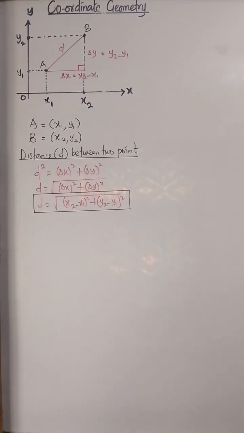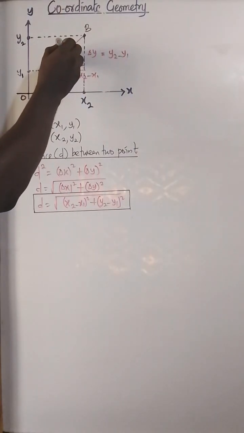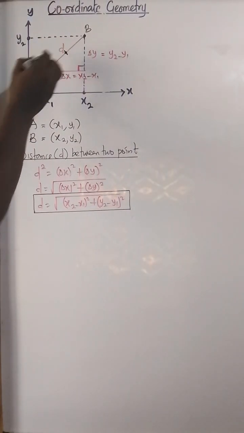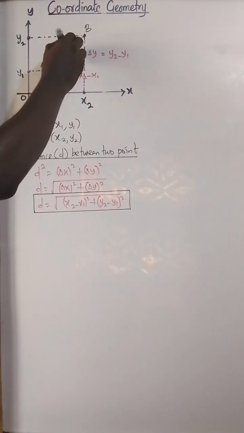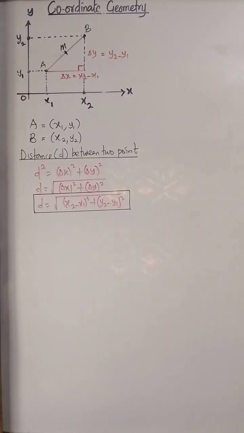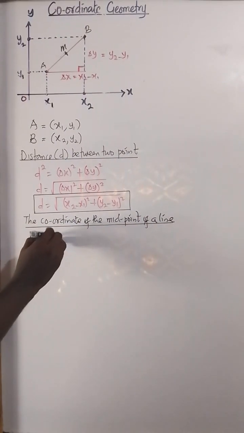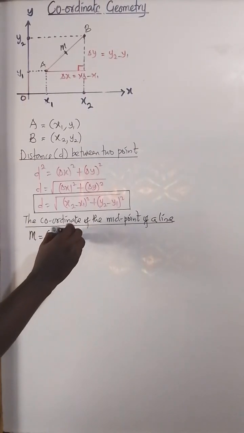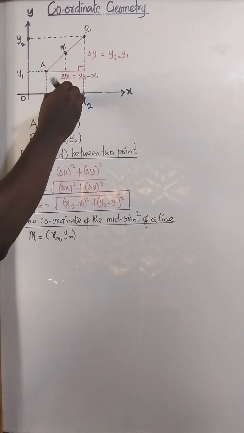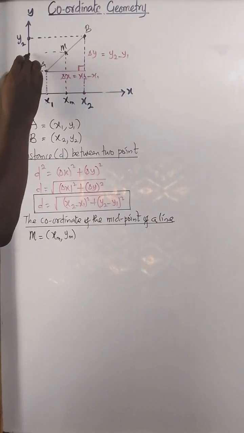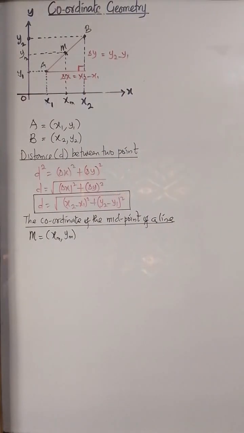Then the next thing, we might be interested to know the midpoint of this line. Midpoint is a point that divides AB into 2 equal parts. So you are done with this d, let me call this M. What's the coordinate of this midpoint? So the coordinate of the midpoint M, let's call it xm, ym. What is xm? This point, we can trace it to the x axis as this xm. Then we can trace it also here. So this is ym. So our aim is to get the value of xm and ym.